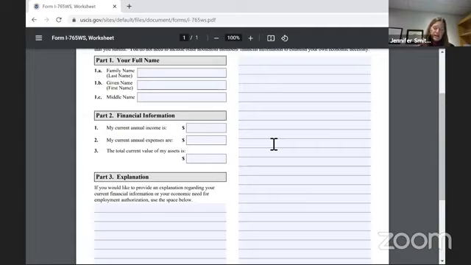The one thing, there's some extras you can include because DACA is a discretionary application. That means that even if you meet the minimum requirements, the government could still say no if they wanted to. So it's really a nice idea to tell them why you deserve DACA. Send in some letters from your teachers or your employers or anyone else who can really talk about what a great value you add to your community.